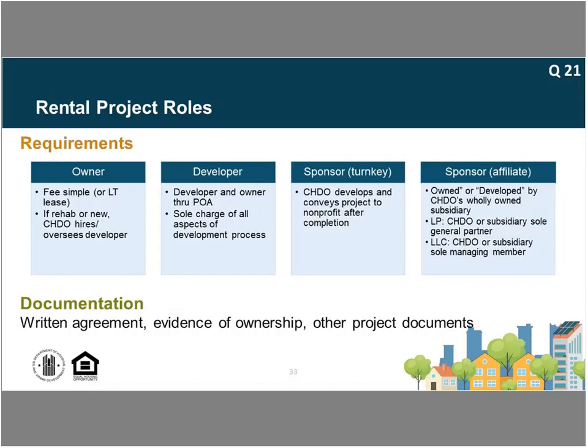And the agreement has to identify that they'll meet one of these requirements. Under owner, this permits them to actually buy a project without doing any development, to buy an existing rental project, for example. Or if they own a project and they want to hire somebody to do some rehab or whatever, they can hire and oversee the entity or individual that they've hired to actually run the development side of the project.